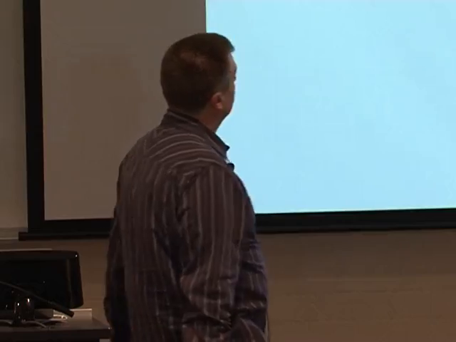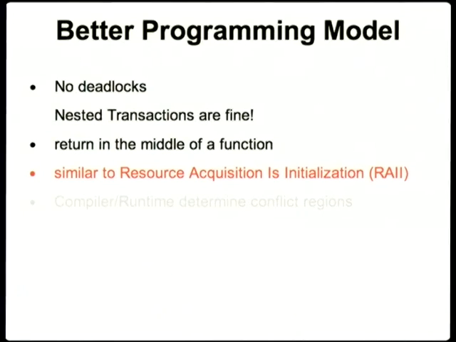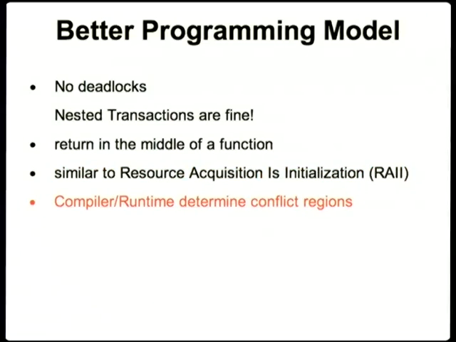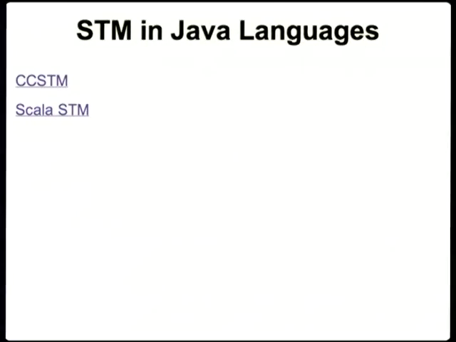It's very similar to a lot of the object-oriented C++ or Java, where the term is resource acquisition is initialization. You grab a lock by creating an object, and when that object leaves scope, it unlocks it, and it's a much simpler model. And again, the compiler figures out where the conflicts are. I don't really have to figure out what I need to lock and unlock.